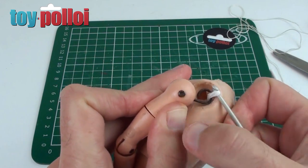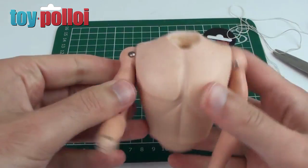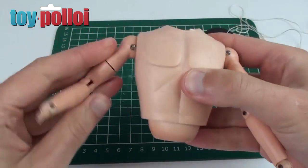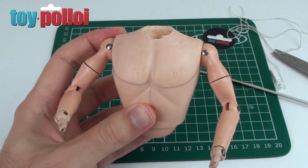I've just used the end of the crochet hook and quickly looped it over. Once that's in place, we can unhook the crochet hook and the arm should pop in place. As you can see, this is now fairly taut and really quite a good strong fix. So now we can move on to getting the head and the legs reattached.